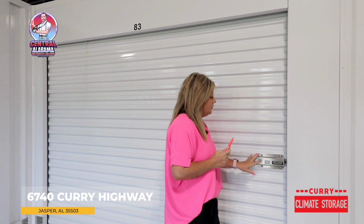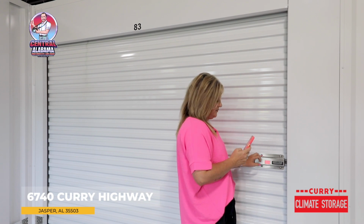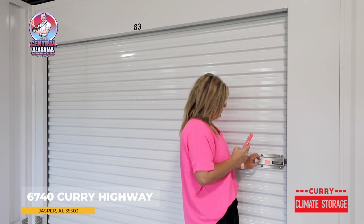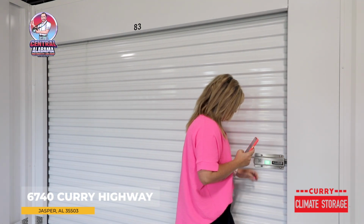To unlock your unit, you will pull up your app. Once you pull up your app, you will see the unit or units you have purchased. You will go to whatever number you're wanting to unlock. You will find that unit on your app. You will come over here and you will mash this button. Then you will go on your app and mash unlock until it appears green. Then you will press down and unlock it.